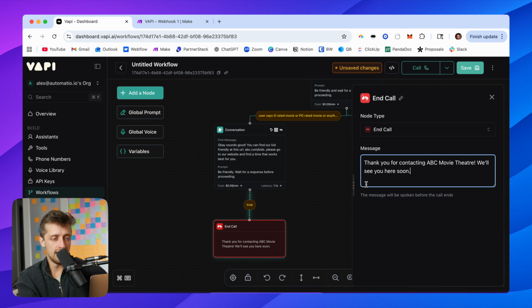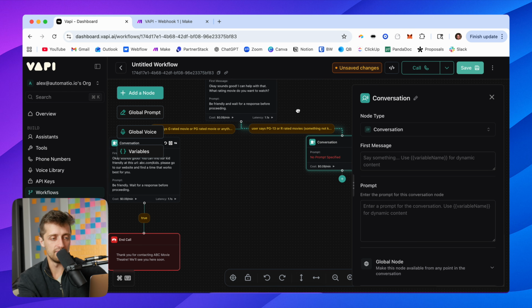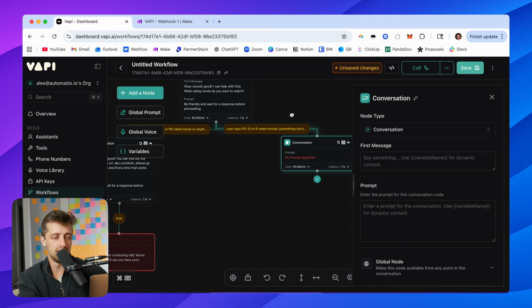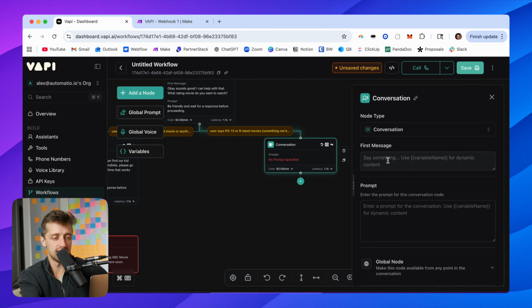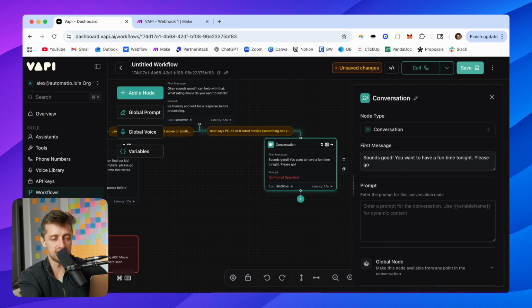Same thing here. If they want a more vulgar or explicit movie, we'll say, sounds good. You want to have a fun time tonight. Please go to our website at www.abcmovies.com/adults for our showtimes.